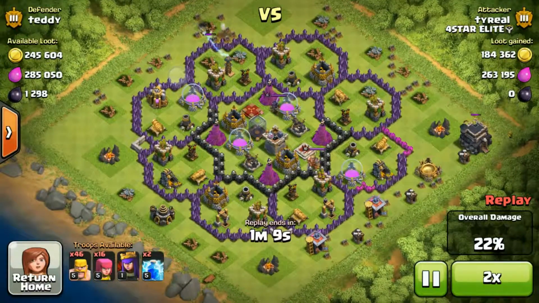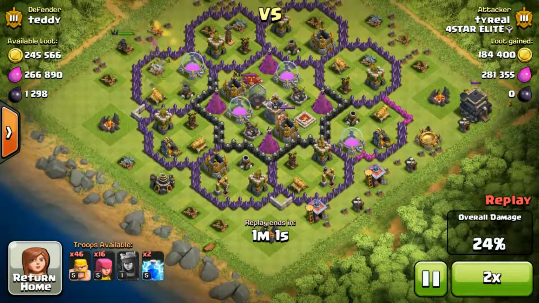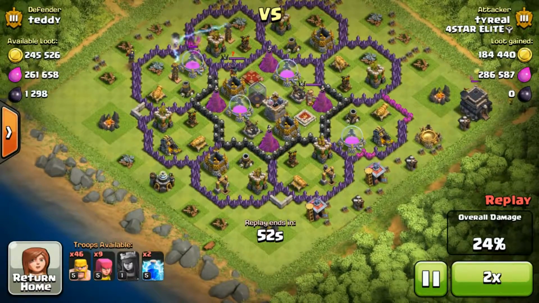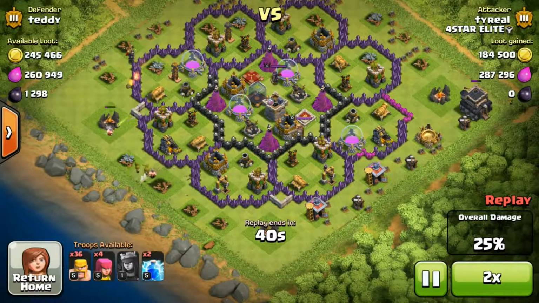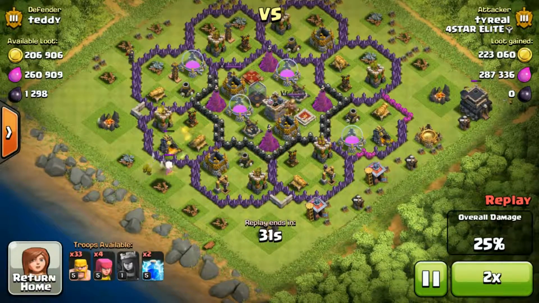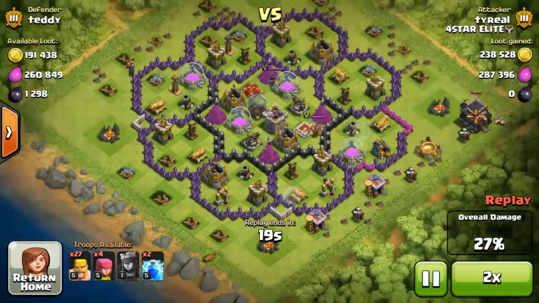So he's gotten most of the collectors on this side, and now he starts dropping a few troops on the bottom in a second to clear out the bottom side also. You can see he only has 46 barbarians and 9 more archers left. So he tries to make do with the troops that he has left. So he drops a few barbarians to distract the mortars, and then archers to take out the gold collector right there, which he successfully takes out.